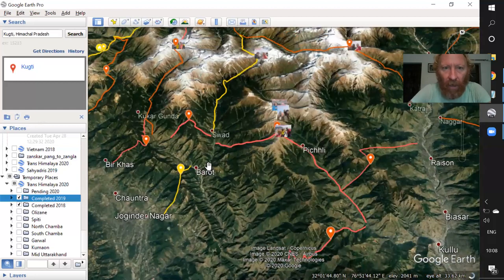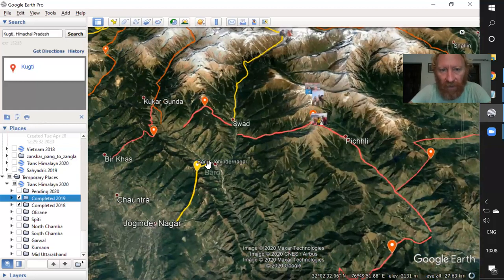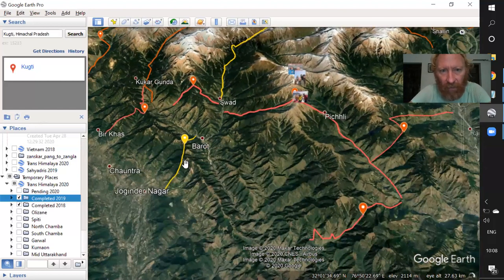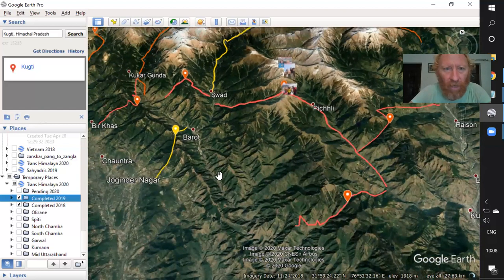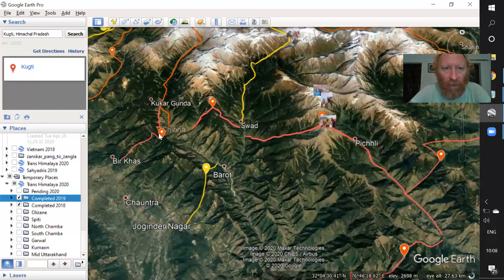Once we get into the Barot Valley, there are quite a few options. You have the Puli Pass here, which is an ancient railway line to pull up materials for a hydro plant. This was the preferred entry point in the old days when the valley, which becomes a bit of a gorge downstream, was not accessible by road transport. Then we have the China Pass leading to Birbilling, the famous paragliding site in the Kangra Plains, and the internal Moru Pass joining two branches of the Barot Valley — one leading to the Tamsa Pass, one to the Makori Pass.